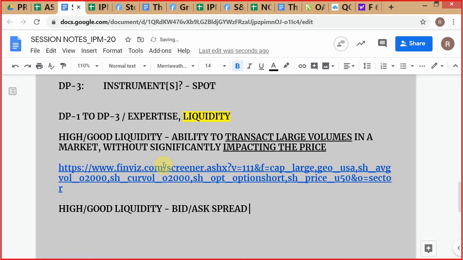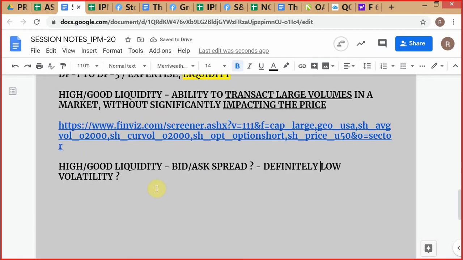Bid-ask spread and volatility, okay? Yeah. So short answer to your question, this is definitely low, okay? In fact, I'm not trying to make fun of your question, but I'm just showing you how it is tautological by definition almost. If you are asking, does an 80-year-old person who is not wearing glasses have good eyesight? Answer is definitely yes. Okay. In this case, we define good liquidity by the bid offer spread. If the bid offer spread is low, then that's when we say that the liquidity is very good in this market. All right. So the answer to this question is definitely low bid ask spread if you have good liquidity.